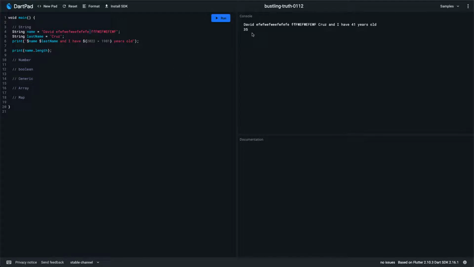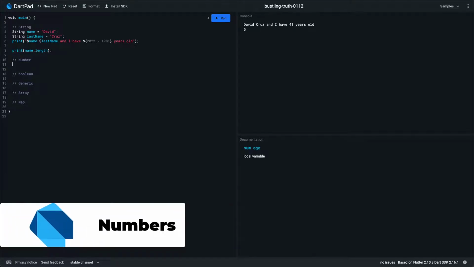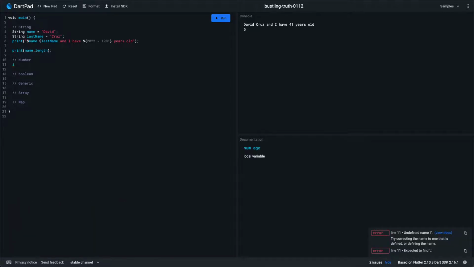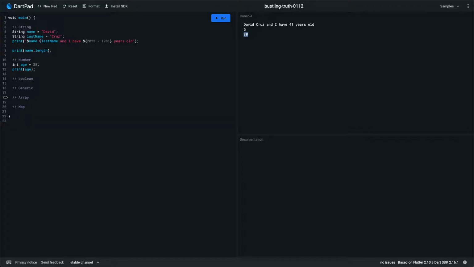So we can run it, and now we can see how we put all these numbers there, and it says it's 35. So all this together, I have no doubt, is 35. So let's come back, and now let's see the numbers. Numbers in Dart, we can declare as int. Int belongs to integer. So an integer of, let's say, age is 38 itself. We put the semicolon, and we print the age. As we can see, as we saw before, the age itself is going to be 38.